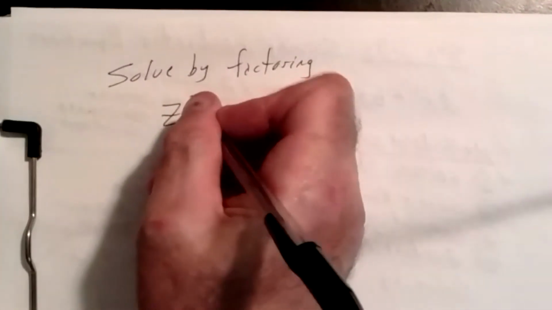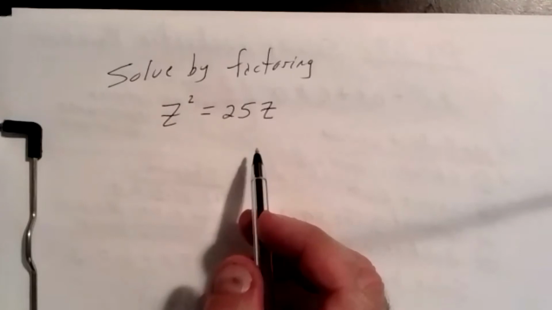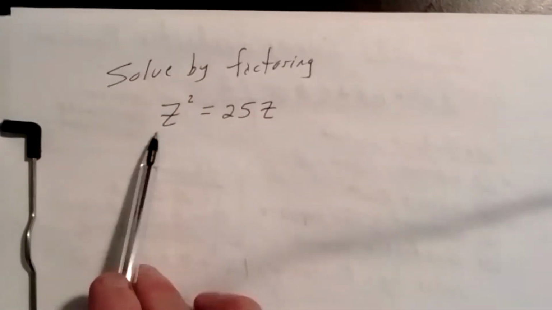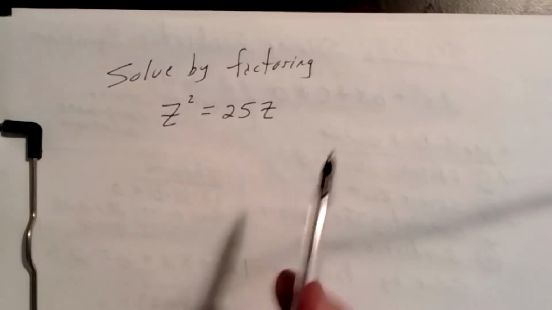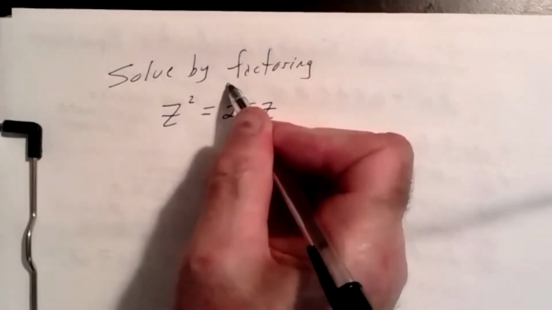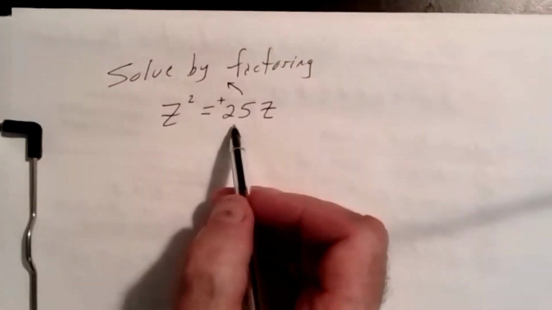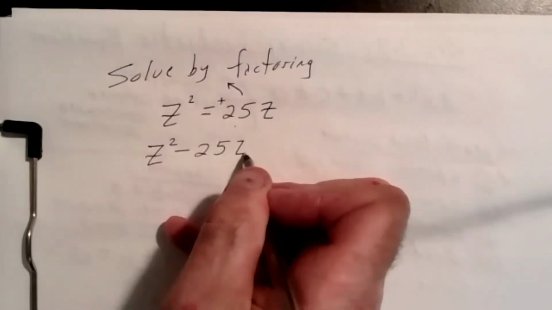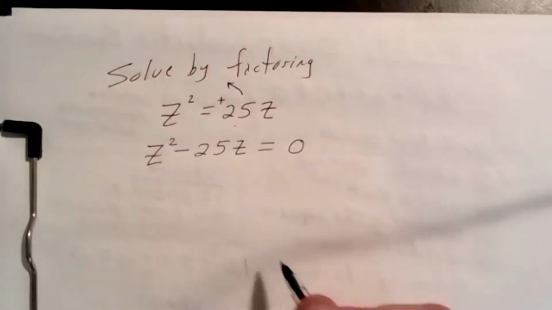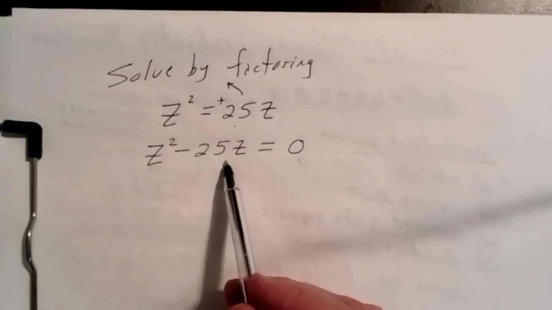We have z squared is equal to 25z. Make sure you put a slash through your z's, otherwise they can look like 2s. Ladies and gentlemen, what was the requirement in order for the factoring method to even work? Our equation has to be set equal to what? 0. So to zero this equation out, we're going to drag this 25z, this linear term, over to the left side of our equation. How algebraically do we move a positive to the other side? We subtract 25z from both sides of our equation. When you subtract it from the right, it goes to 0. And of course, on the left, we also subtract 25z.